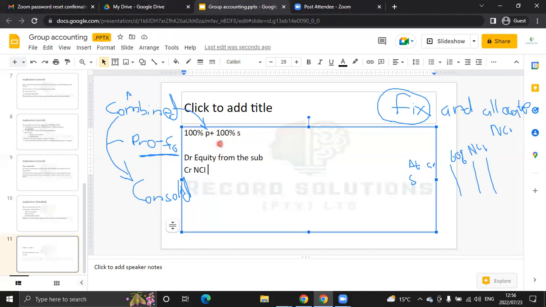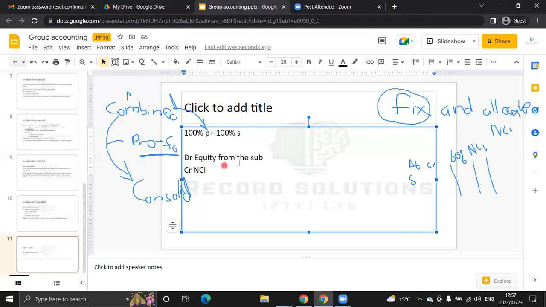And we have to show what funded these assets, right? Remember that we didn't fund these assets alone. We funded them with this non-controlling interest. Just like when we take out a loan, right? Obviously, you take out a loan to buy something. Maybe you take out a loan to buy PPE, right? You are going to record that loan. Why? Because that loan was used to fund those assets, right? So this NCI is used to fund, so it must appear there from a group level, right? Because from a group perspective, you contributed equity, and the non-controlling interest, they contributed equity, right? So that's why you have to.